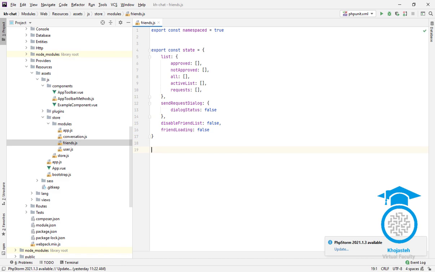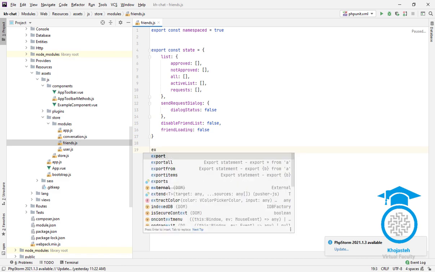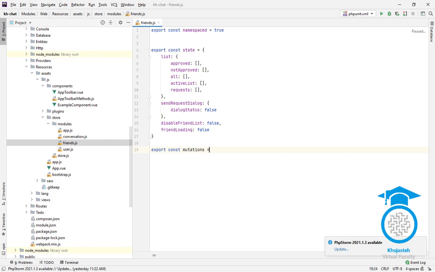So here we're going to add mutations, const mutations, set main loading status, set send request dialog status. We need a state and a status.